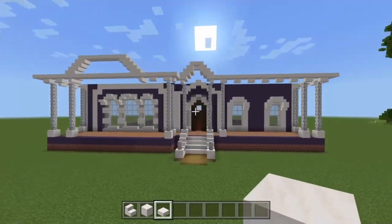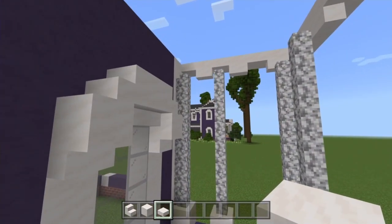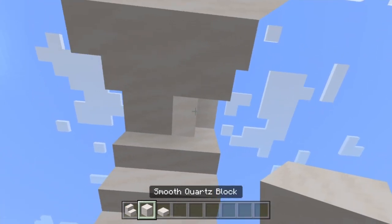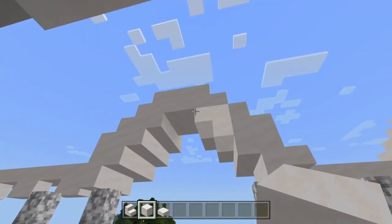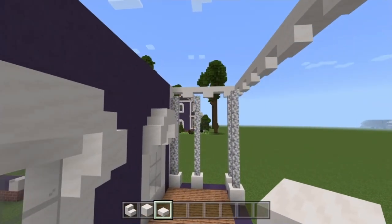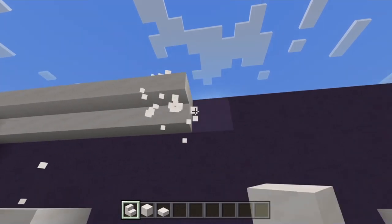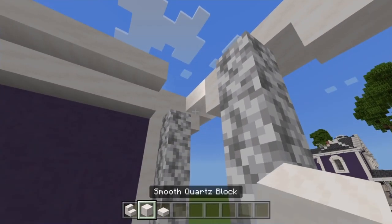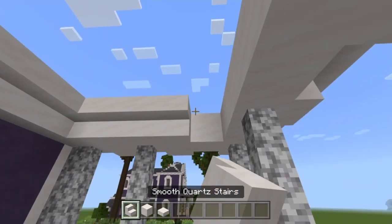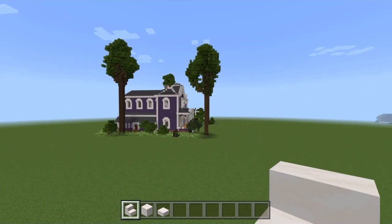That is starting to look like a Creel house! While we still have these porch materials for the trim, we can go ahead and build the inner trim so it all looks clean and tidy. Go to the arch in the doorway first — stick a block behind this upside-down stair to conclude that area, and put two slabs at the top. Now come to the interior: run stairs right the way on the inside up to just there next to the diorite. Stick blocks above the diorite all the way around up to that stair, then stick stairs in front of them on the inner side of the porch. Bear in mind all the stairs up here will be covered up with roof tiling.